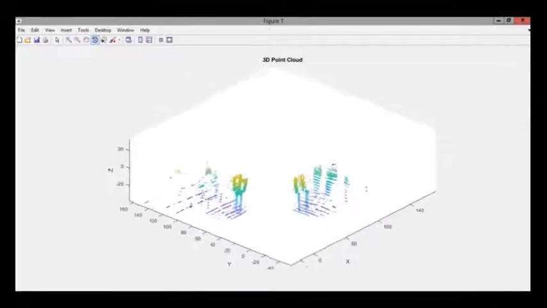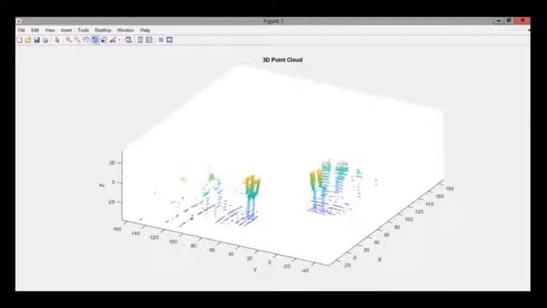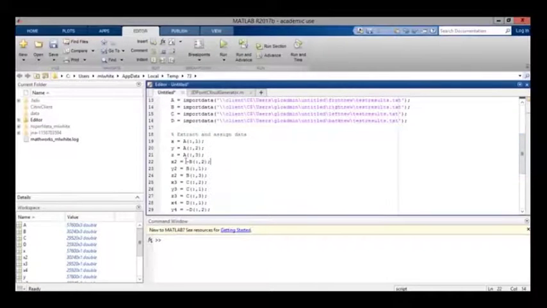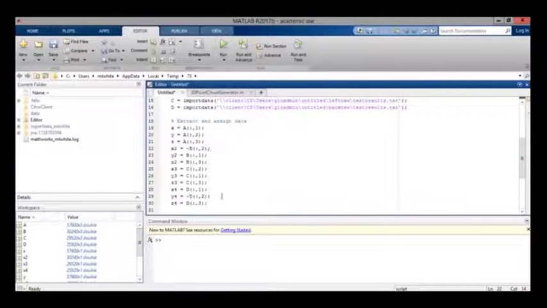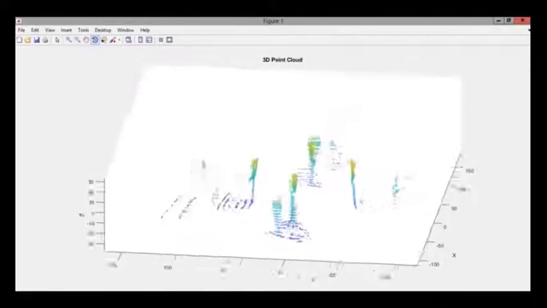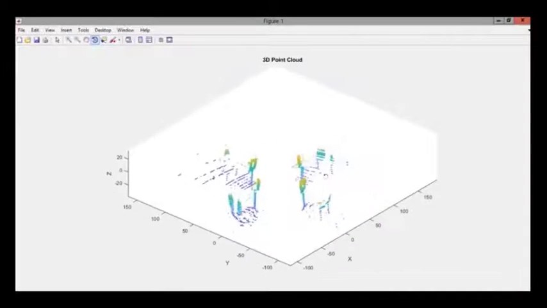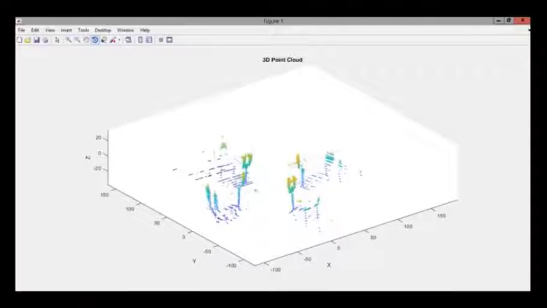Our next step is to rotate some of these around, so the left and the right here to flip it over, and the same thing for the front and the back to flip it over. We can just change the sign on X2 to negative and the same thing for Y4 to negative, and that'll flip it over. So when we plot the point cloud, we'll see what it looks like. Now here it is, completely flipped over. We can see here's the left side, the right side, the front, and the back, all ready to go. Now we just need to translate these together so that we can have a full image of the parking meter.